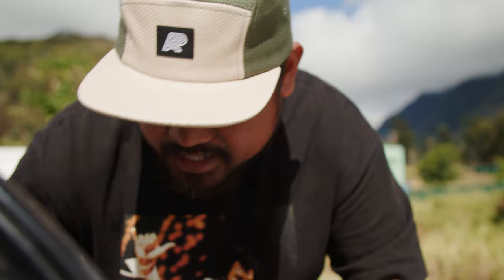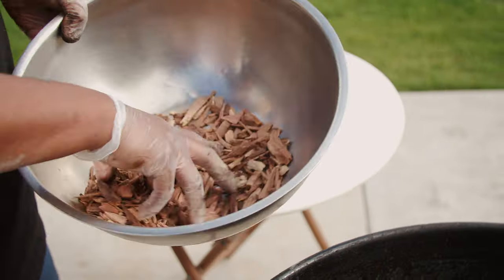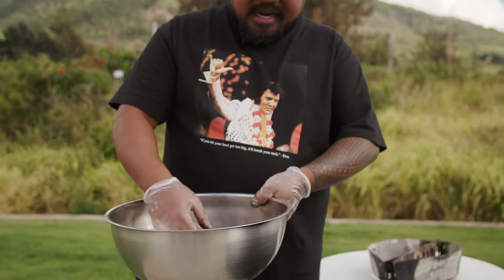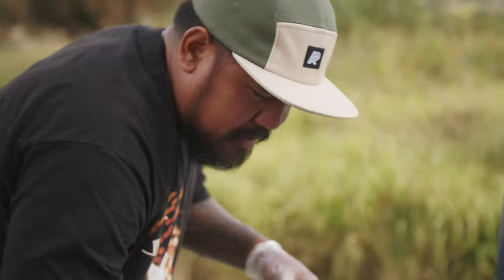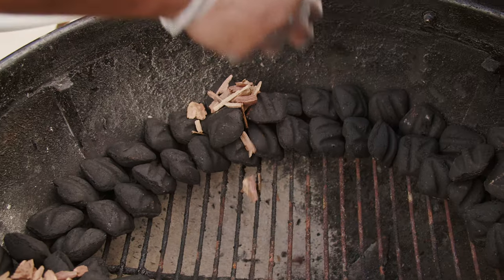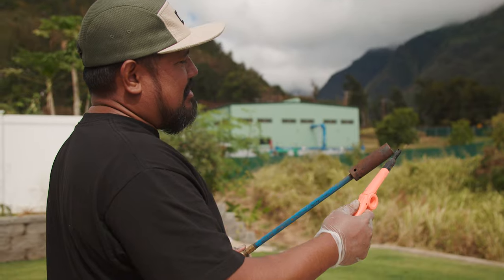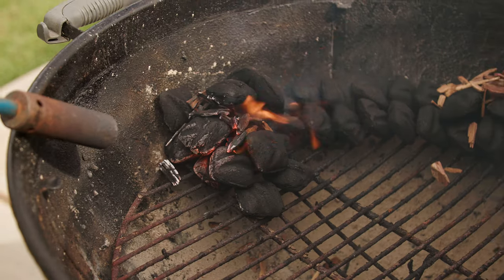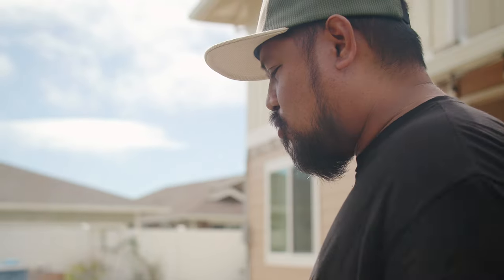We want to make sure that the charcoals are touching — that's critical. What that's going to do is slowly ignite, so it's going to start off with the pile there, and as it cooks, it'll ignite the next. These are kiawe wood chips that'll add a little bit of extra smoke. We'll create some hot spots in between to help it along. We'll get that first pile lit and that's going to warm up everything and get it up to temperature, hopefully around 250 to 275 degrees.